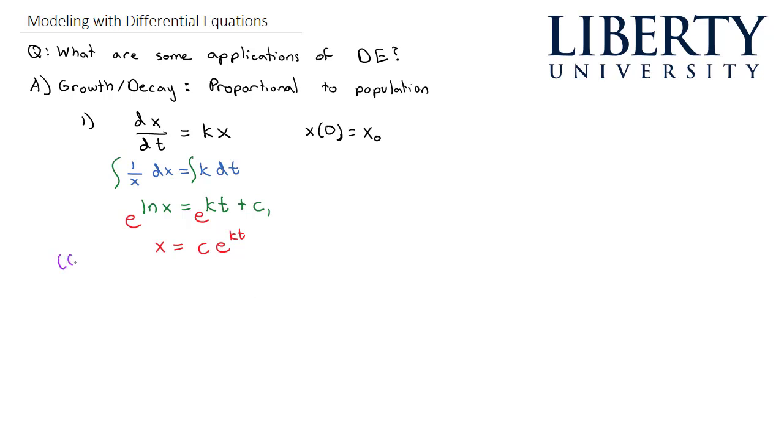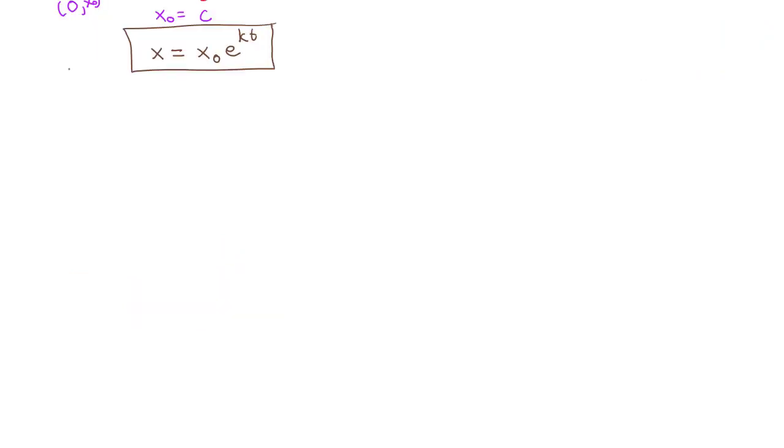We're given an initial value that when time is 0, our initial population was x naught. So x naught is equal to the constant times e to the 0, which is 1, which leads us to our final solution, that x is equal to the initial population times e to the kt. Now, k is a constant of some sort that really varies based on the context that we're working in. So usually on these problems, we're going to first have to solve for that constant, and then we'll go back and actually answer the question that's being asked of us. So let's start by doing some examples.